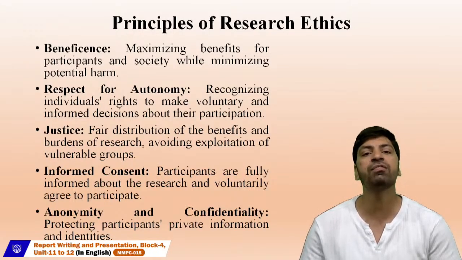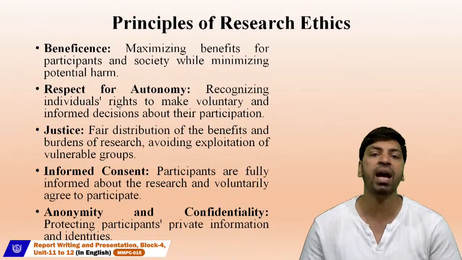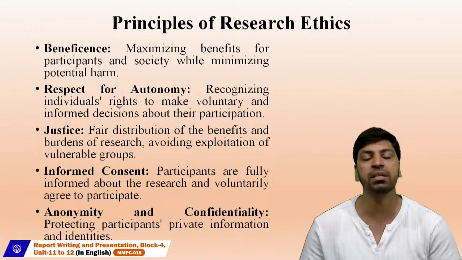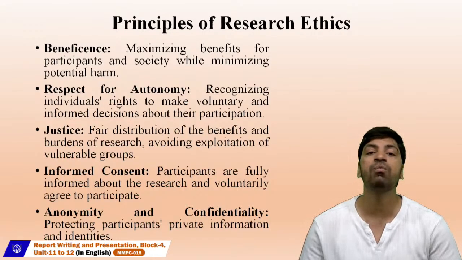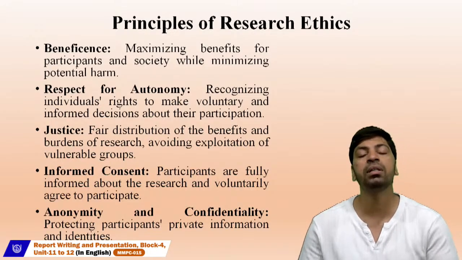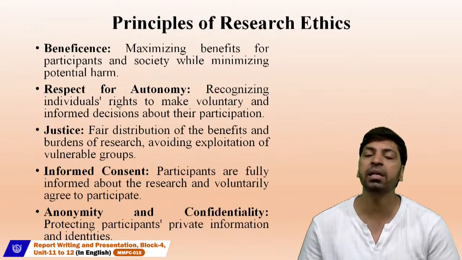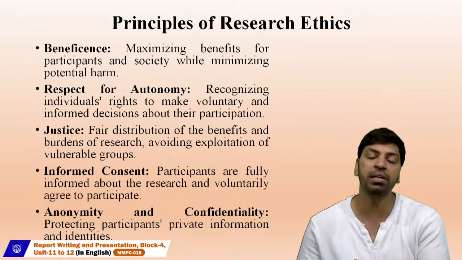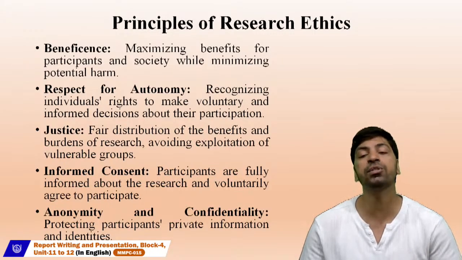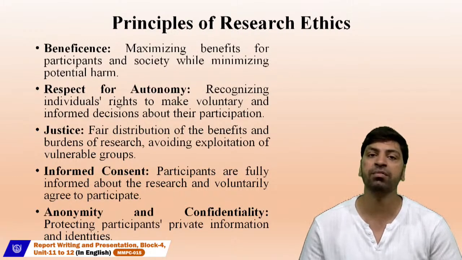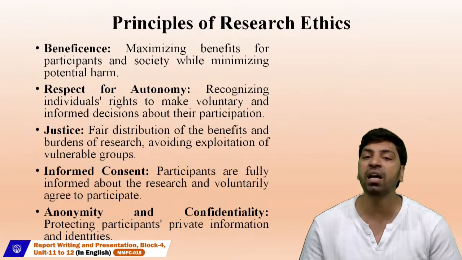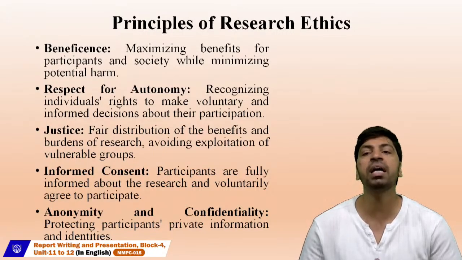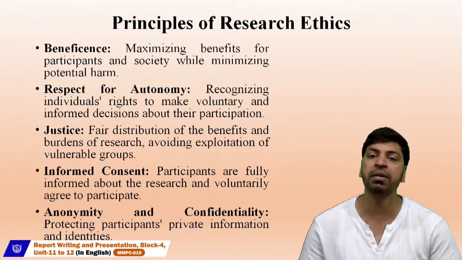Next one is respect for autonomy. Recognizing individual rights to make voluntary and informed decisions is one of the principles when it comes to participants. So it is always important to understand what an individual's rights could be, whether they want to participate voluntarily or not, and their consent must be considered before participation in the study. Next one is justice. Fair distribution of the benefits and the burdens of the research and the funding is needed, and exploitation of vulnerable groups must be avoided.